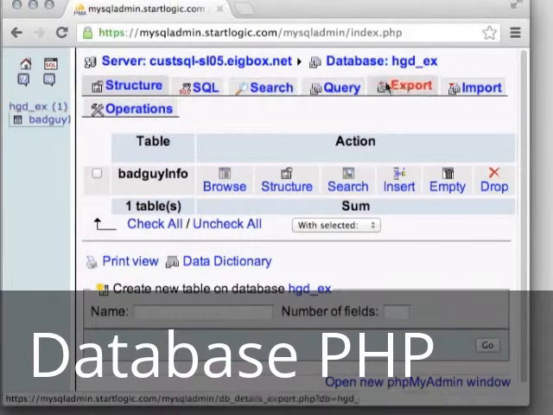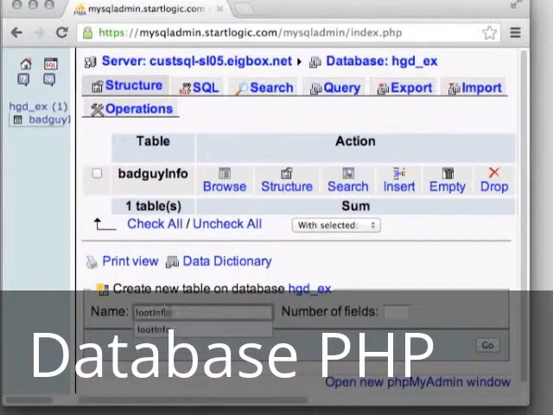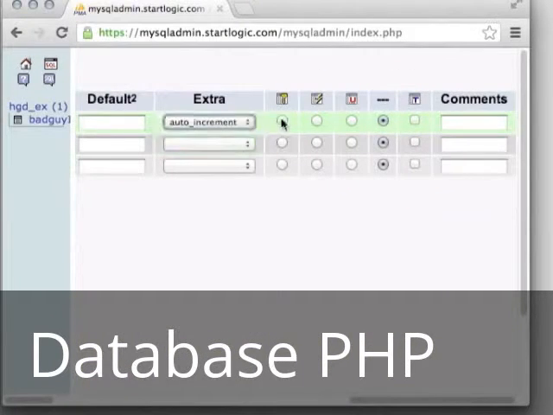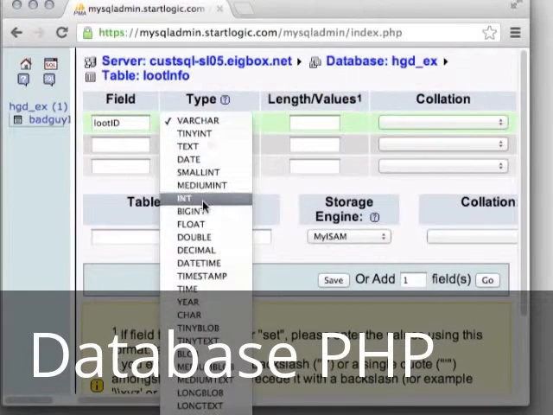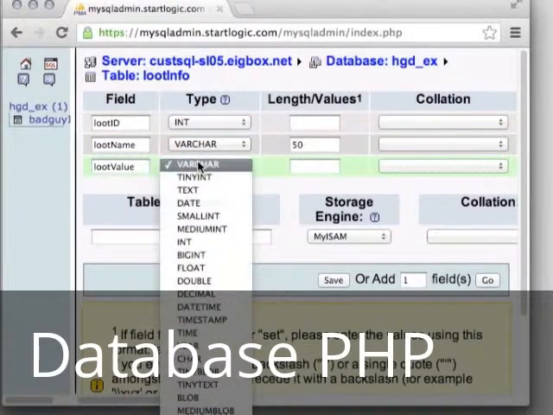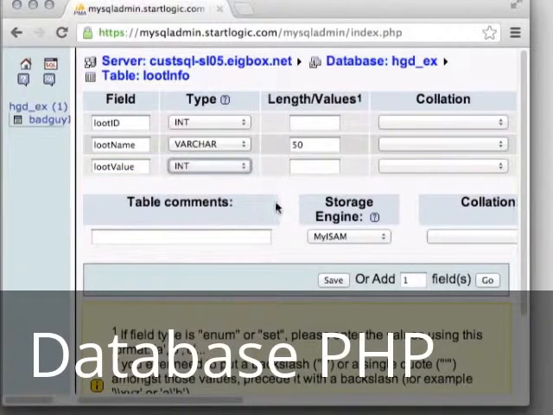Let's create a new table, first of all, for loot. So for that, we're going to go back to our top level database view, and we're going to create a new table, and let's name that one loot info, as we did with bad guy info. Now what info do we want about loot? Let's keep it simple for now. Let's just say loot ID. And again, it's going to be an auto increment primary key integer. We're going to say loot name, like so. And we could have item info somewhere else if we wanted to store it differently in the database, but for now, let's just say value. So we have something about the value of the drop.